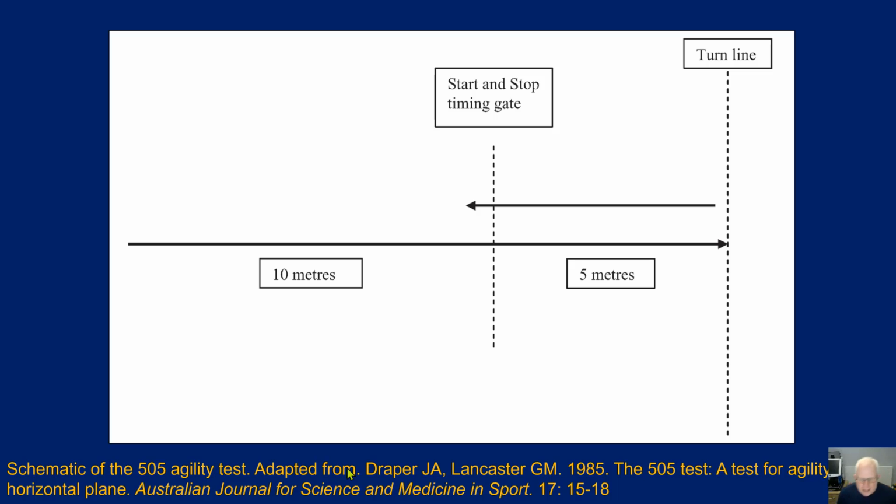So here's the plan. What you have is a track which is 15 metres in length, and then at 10 metres, the 10 metre line, you put light gates. So the athlete will run 10 metres, they'll break the light gate. Now what you've got is the turning line. Now of course what is happening is they've got a 5 metre area.